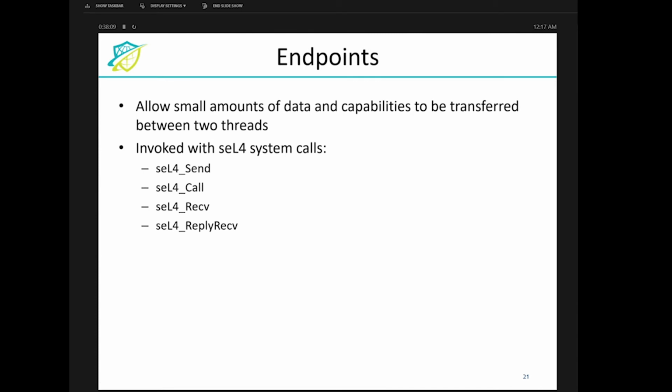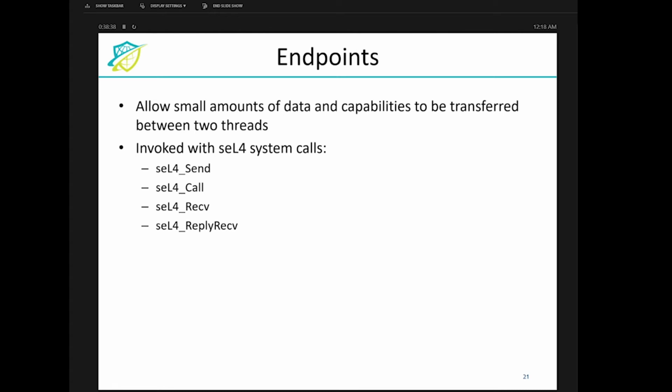The next topic is endpoints, which is our entryway into inter-process communication. So endpoints allow small amounts of data and capabilities, so we can send a CNode across an endpoint, an IPC, to be transferred between two threads.